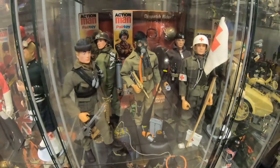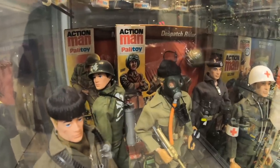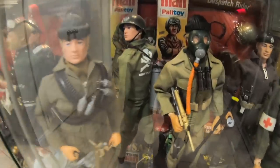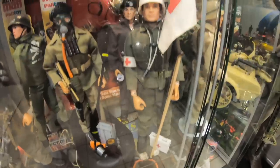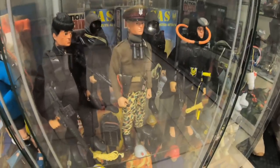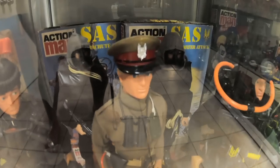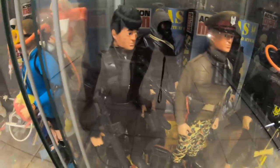Now we get down to what they call the wood grain era — the carded outfits being released at this time had a wood grain kind of pattern to the edge of the box. Here we've got the classic outfit of the Commando, mine detection, the sabotage set complete with a dinghy and all the explosives, a new version of the medic and a field training exercise. With the dispatch rider and mine detector carded outfits at the back. Now we get down to something of an SIS shelf: SIS underwater attack, SIS squad leader. Here we've got the Action Man talking commander with the rare hat cap badge of the SIS, another SIS trooper and then secret mission.